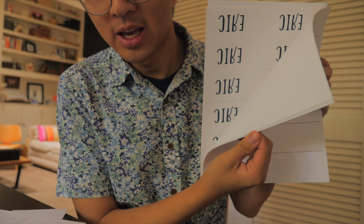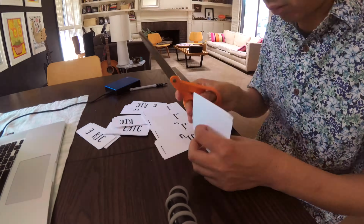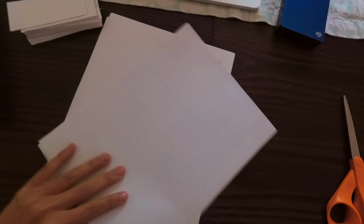So this is one copy, and this is the other copy in case I mess up. Let's see how this works. So, I just finished attempt one. It looks really bad. It does not look good. The paper isn't thick enough, and I can't cut very precisely. So luckily I have a second try. We'll see if that works.